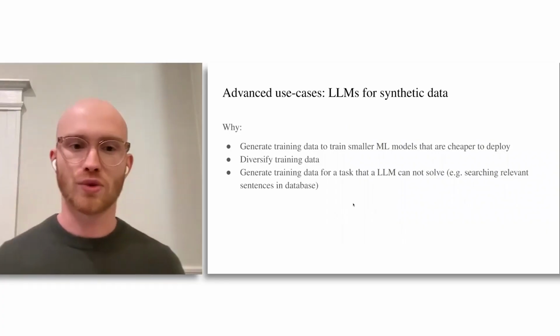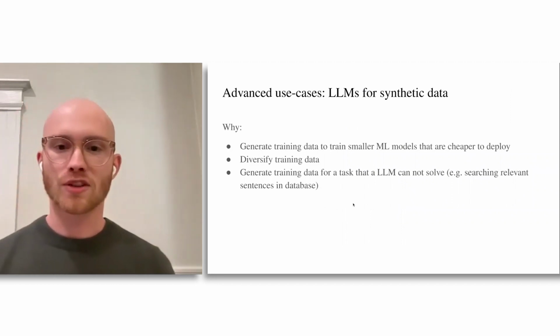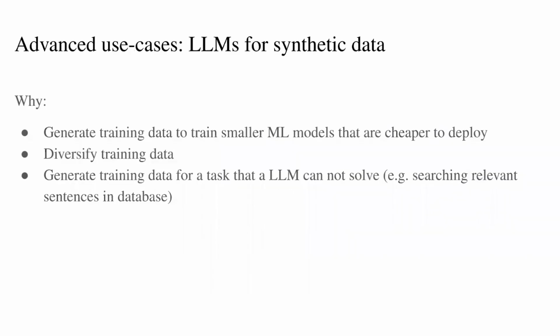The three use cases I just showed you are pretty straightforward, very simple. And the great thing is that you don't need any machine learning knowledge to make them work. You don't need any expensive setups. You don't need to create training data or anything. And it works directly out of the box with very good accuracy. If you want, you can also use large language models for more advanced use cases. Here are some examples where we use them to actually generate synthetic data, which is going to help us to build other machine learning models.